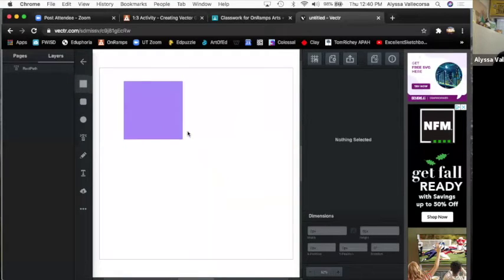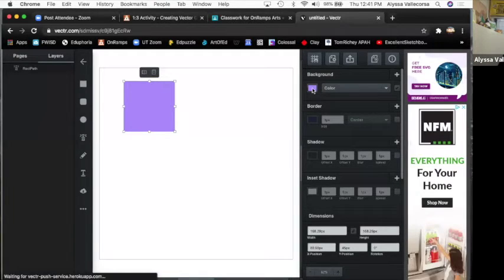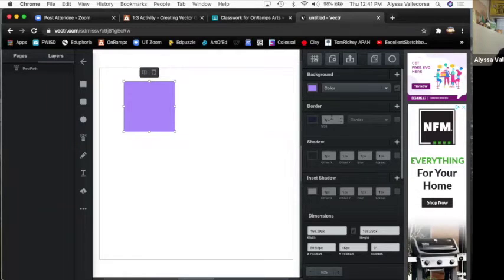The same thing works with the circle. If you want a circle, hold down the Shift key. When I let go, you can see it chose this nice purple color for me, and I get a lot more options on the right-hand side now. I have the background color, which is that purple, and then a darker purple for the border. I'm going to leave that darker purple there.